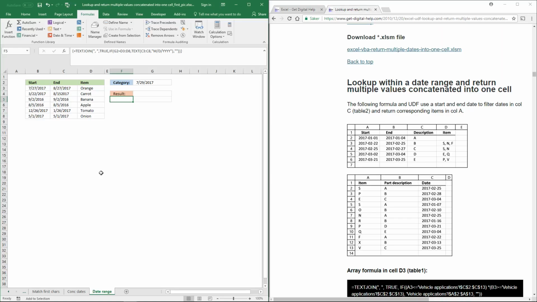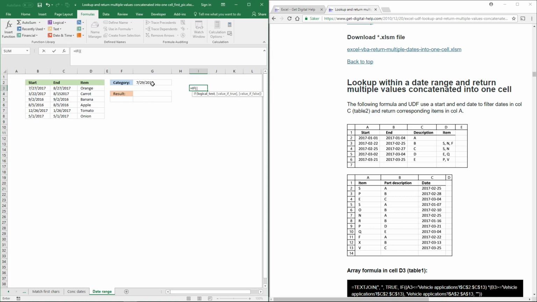If you want to use a date that matches a date range, you can use the if function to build such a formula that will extract the values you want to concatenate from this column. And the first argument is the logical test or the logical expression. And in this case, I'm going to use two logical expressions.